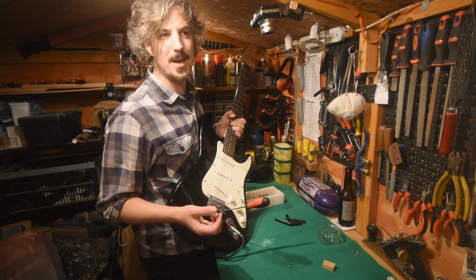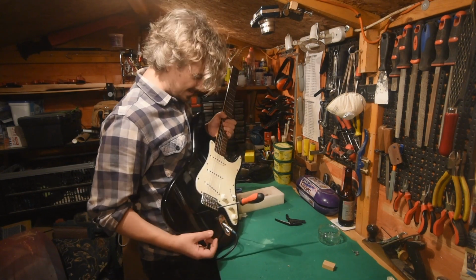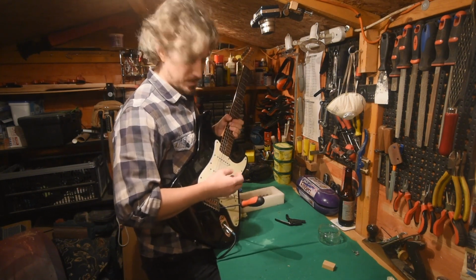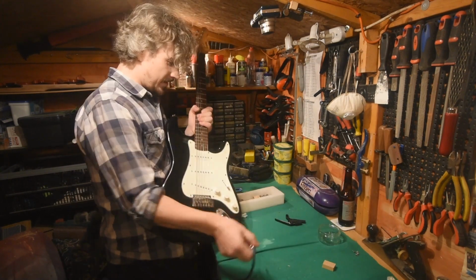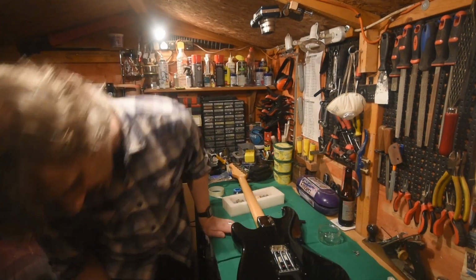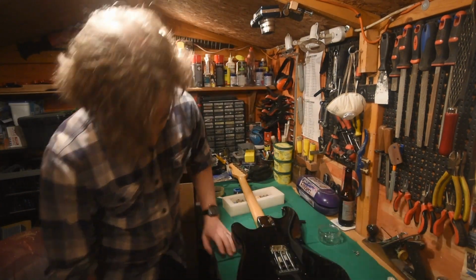I don't know if that's the official excuse for that, but Fender, if you've got an opening in your marketing department, give me a shout. I've got literally ones of ideas. I wasn't expecting it to work so well with the back off, actually. I thought you'd need to put the plate on to make it work.